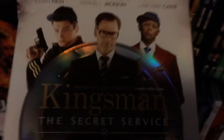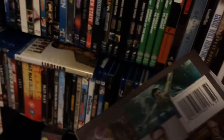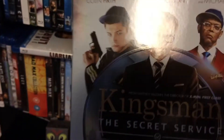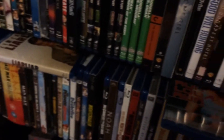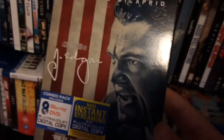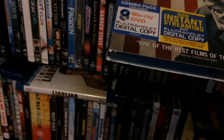Next I got Kingsman. Who didn't pick up this movie? I watched it in theaters and I loved it. I was so surprised with this film, so I had to pick it up day one. Which is kind of a shame because I know it dropped in price right afterwards — I could go get a price adjustment at Target. The reason I picked it up at Target was because they were doing that dollar deal. So for a dollar I got J. Edgar with a slip. I figured that was the only thing with a slip there and I thought it's kind of cool. I've never seen it. I like Leonardo DiCaprio. I've heard mixed things about it.